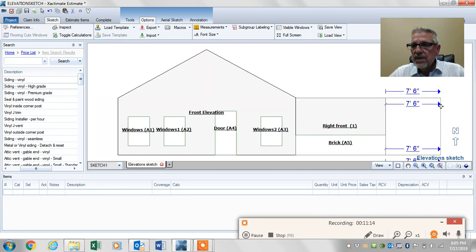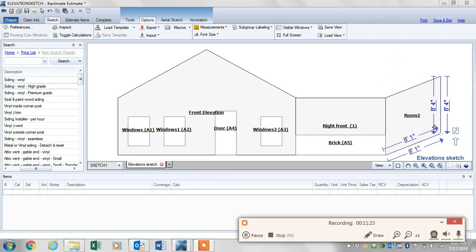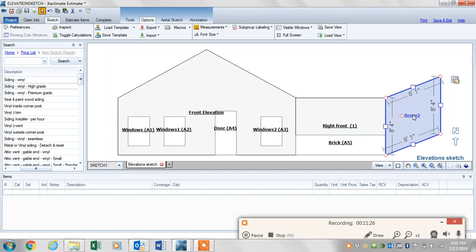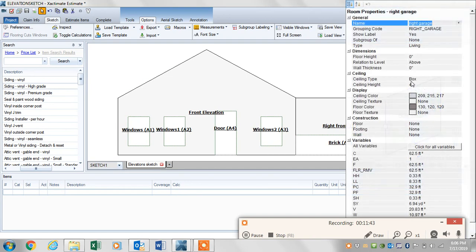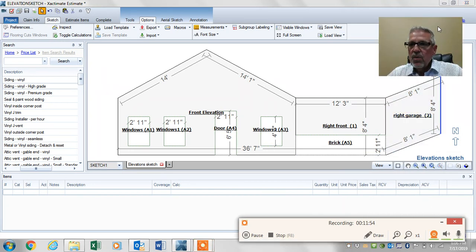A lot of times we'll just put this in and then we'll just move this up like this, and you could say that this was, you know, like the garage, right garage, something like that. Again, just changing your preferences, making sure everything's staying the same. We would make it a subroom, if you will, and you can just keep going like that until you get all of your elevations in.